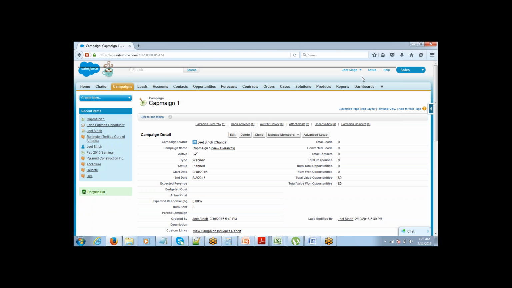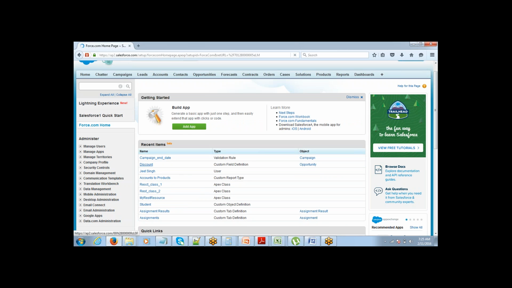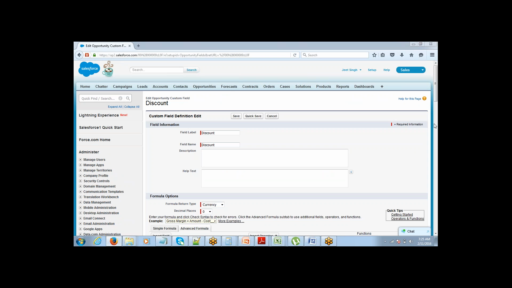What is the best way to do that? If you go to your formula field, you will see the list of the functions on the right hand side. If you click on this, you would see the list of functions on the right hand side.